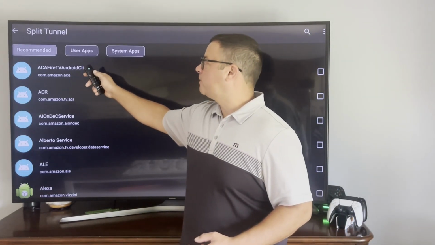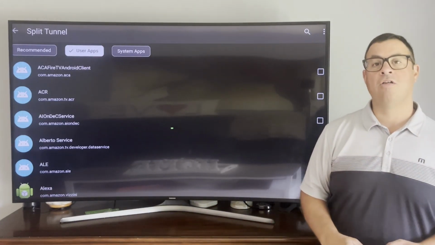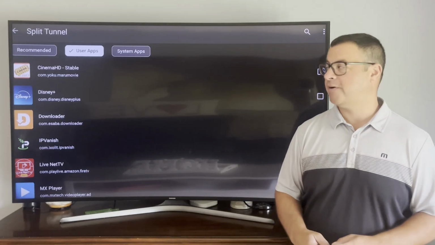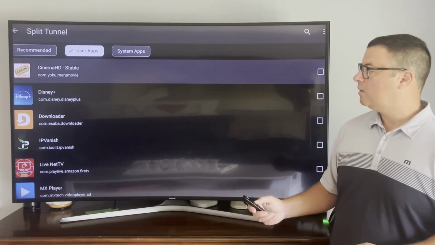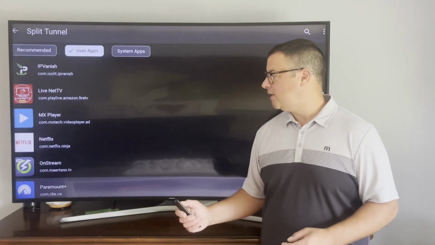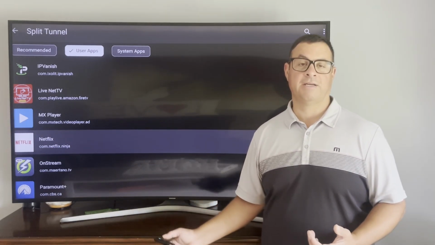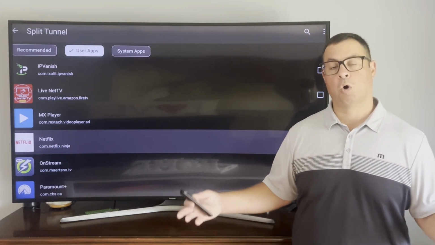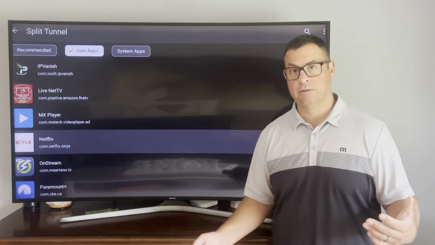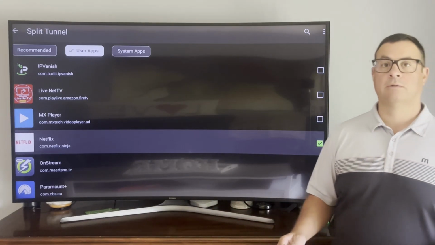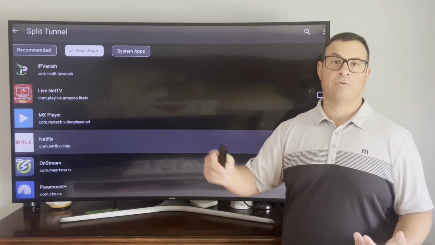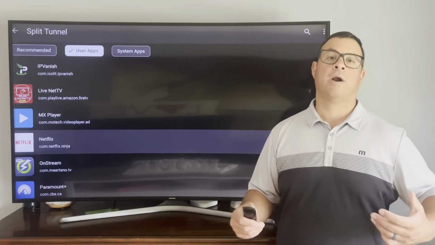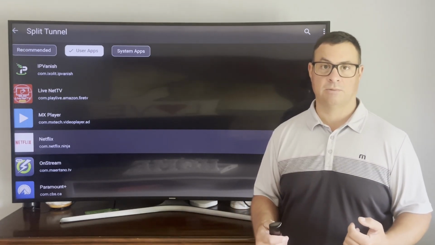Under user apps, these are all the applications that we have currently on our device. So if you have like an app, say Netflix on your device, and you want to keep it in your home city or home country, enable it. It will no longer need to route through Dubai or whatever you have your VPN set to.